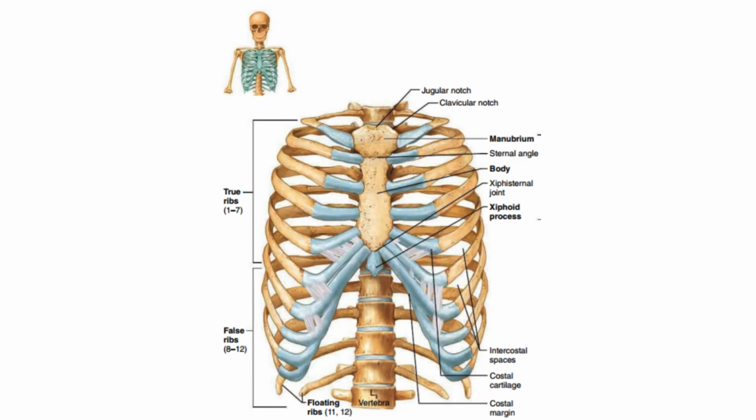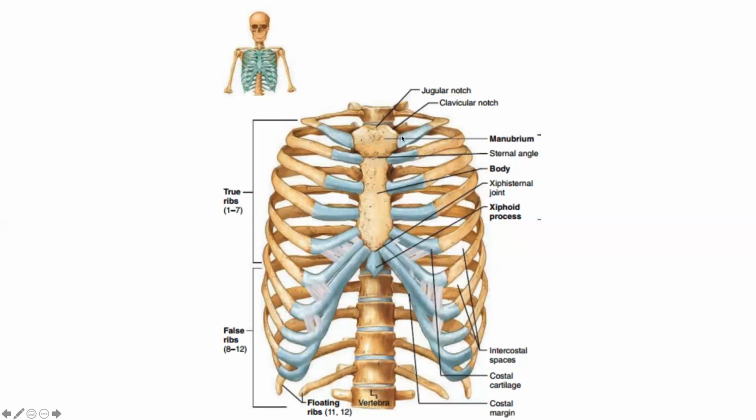So the boundaries of the thoracic cavity: anteriorly, we have the sternum and the cartilages which connect the ribs and the sternum. These are called chondral cartilages. So the anterior boundary is made of the sternum and the chondral cartilages on each side. The lateral boundary is made of the ribs. We have 12 ribs, first to 12th on the right and another 12 on the left side. And the posterior boundary of the thoracic cavity is made of the spinal column, the vertebrae, and the intervertebral discs, and some part of the ribs here.